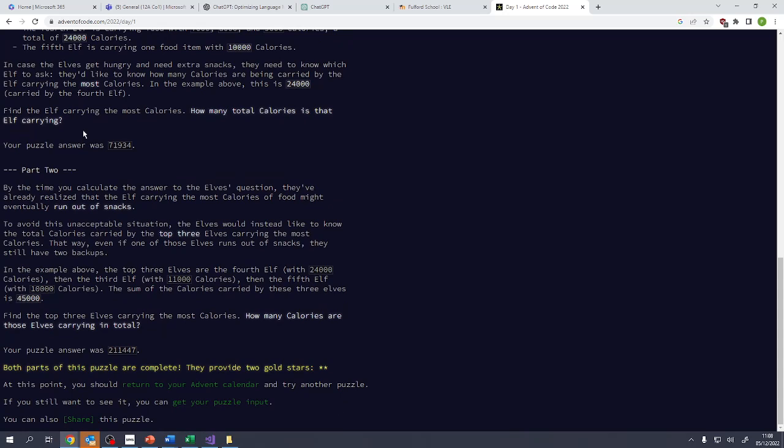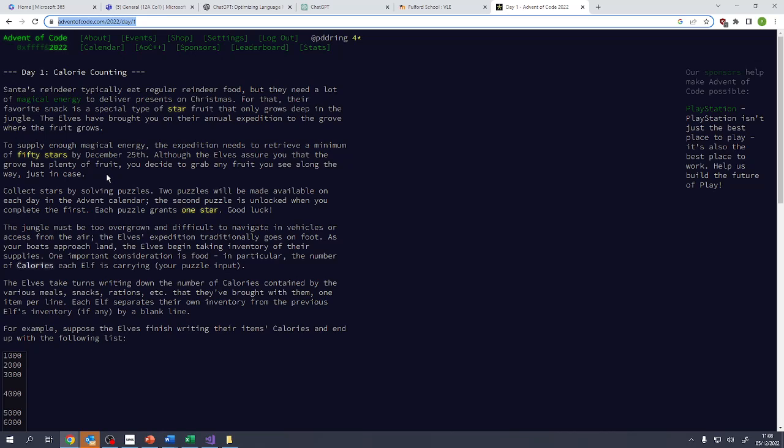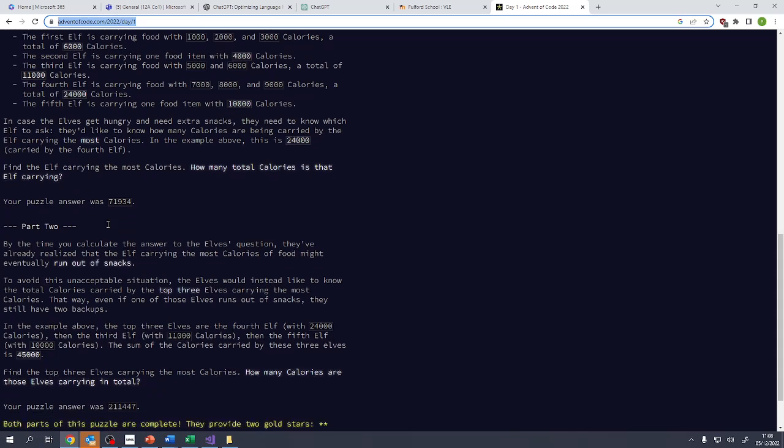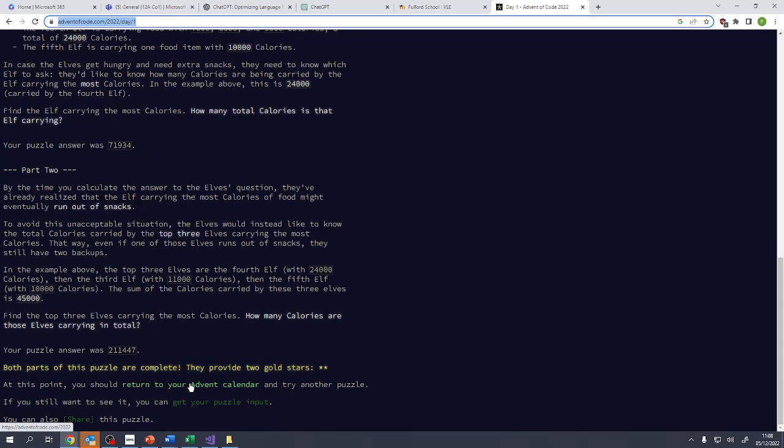This is a fantastic way to show off your skills. Often these are used in interviews. This is a really good way to practice your computational logic skills. The interface is deliberately not very pretty. There's nothing to run your code on the website, so you can do this in any programming language. Everybody has different test data, but you just have to put your own answer in, and I love it. I think it's great.